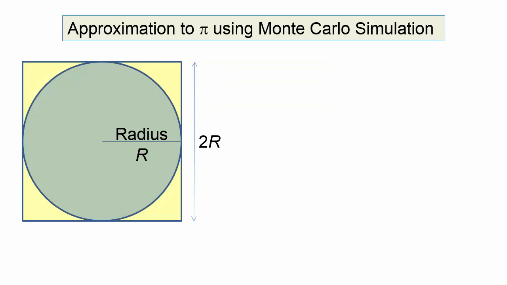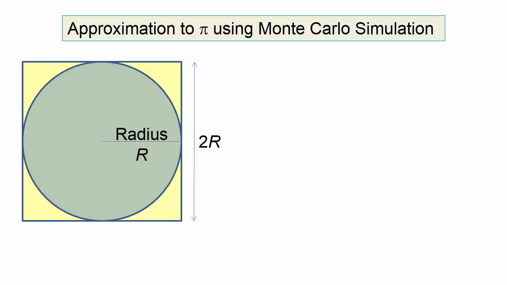Now we come to obtaining an approximation to pi using what we call Monte Carlo simulation, which I mentioned just a moment ago. Basically, it involves modeling behavior or an event or an outcome using random numbers when it would be difficult to do it in any other way. In other words, if we simulate a situation using probabilistic methods over a certain number of trials, we can get a picture of what is actually happening.